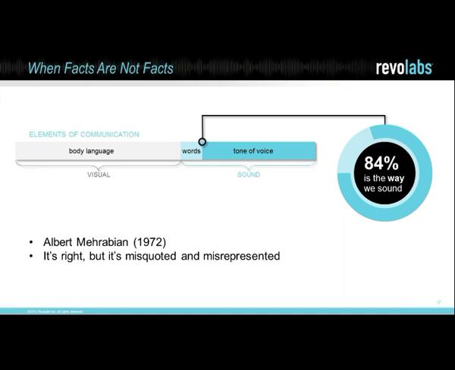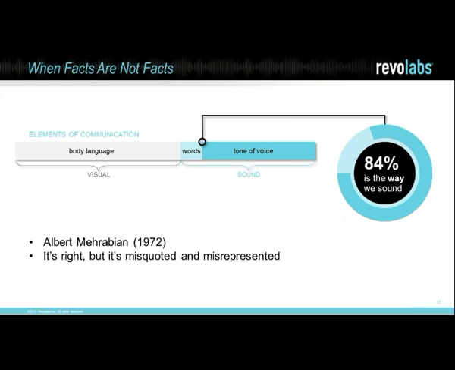So this study here has been quoted many, many times by conferencing and communications providers. The problem is that it's often misquoted as saying that within communication, 93% of communication is not about the words we say. It's about the body language. It's about the tone of voice. That's not really what this study was about. This study was about the discrepancy between the words you say and what your nonverbal cues are conveying, and which of those nonverbal cues you are most likely to trust to properly comprehend what's being said.